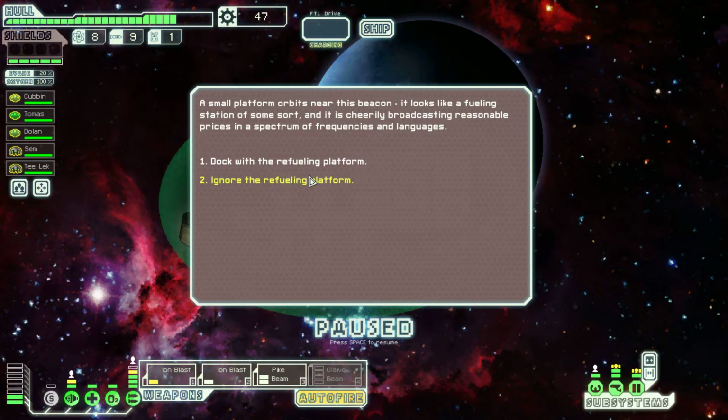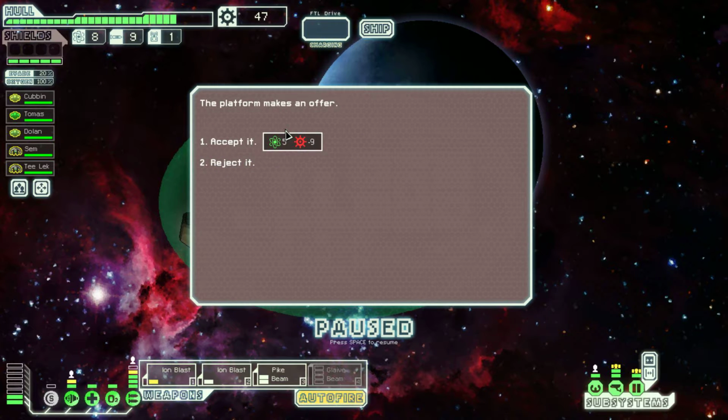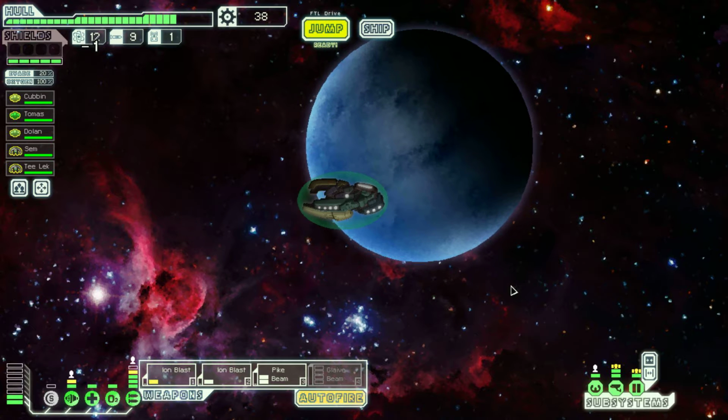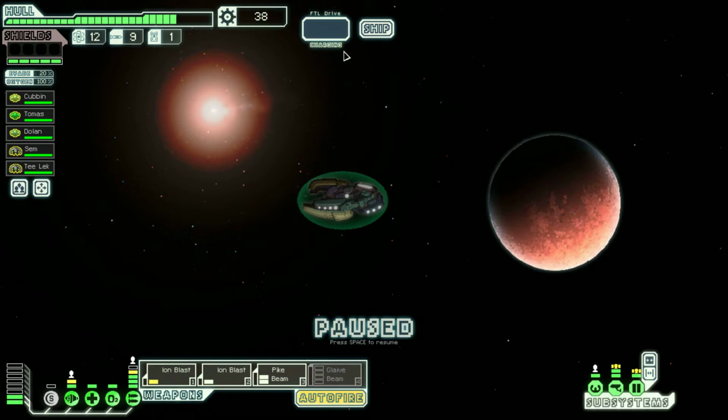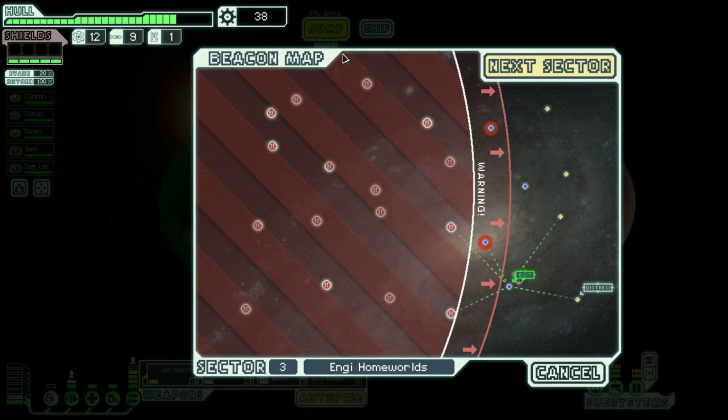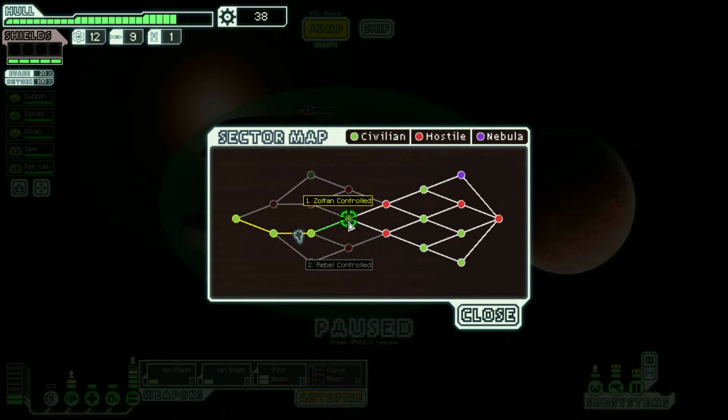There's a refueling platform. Dock with it. They make an offer. Yes, that's great. 9 scrap for 5 fuel. It's amazing. We don't have any drone parts for you, pal. No, we can't make it in time.